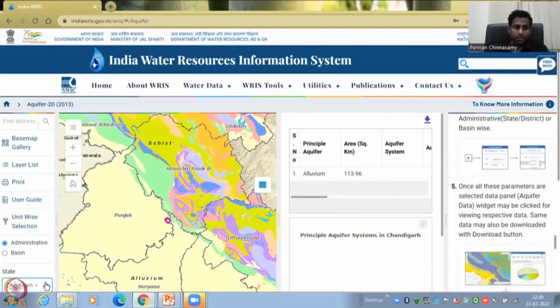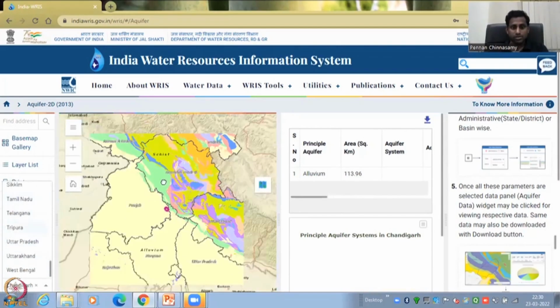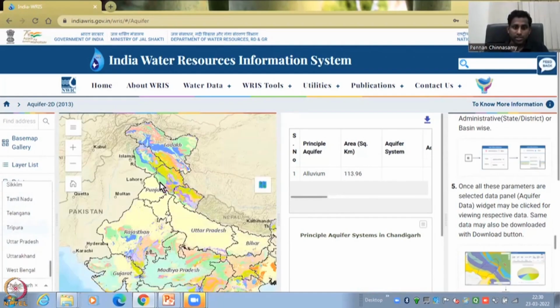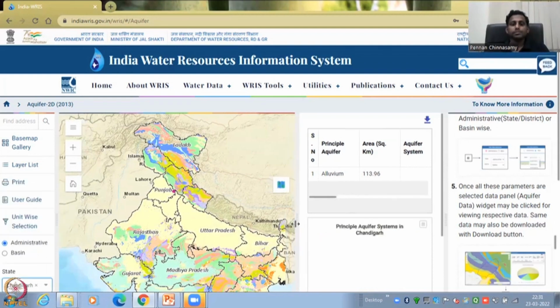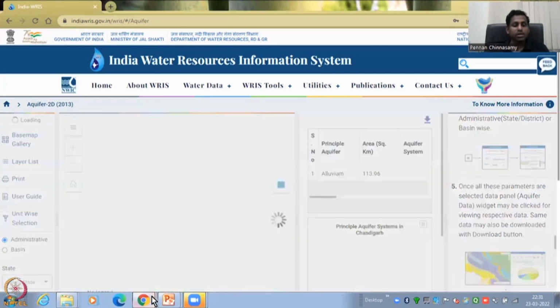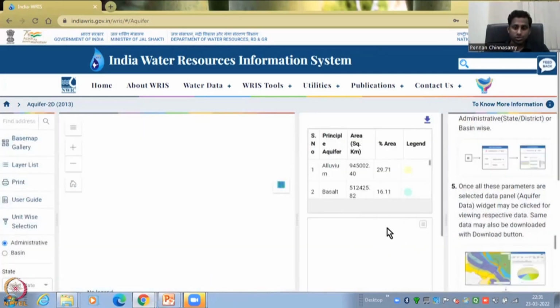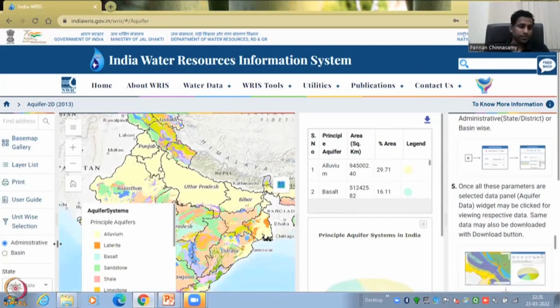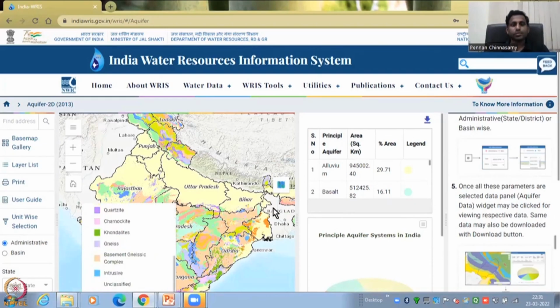Okay, good. So let's go back to full India. If you want the full India, you can just zoom out, and as this 2D map is getting populated, you will see other data also change. Still, this is Chandigarh. Because of this, you can click the X mark, it will go off, and then this will slowly go to India. Okay, now the legend has come back to India, and if you go to India scale, this legend will stay.